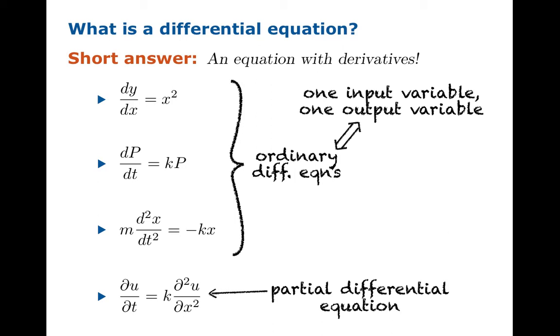We're not going to look at these things, but it's important for you to know what they are. They are just other types of differential equations. This is called the heat equation. It happens to come from a problem where you have temperature u along a rod where x is the position and t is the time. But we're not going to look at those.